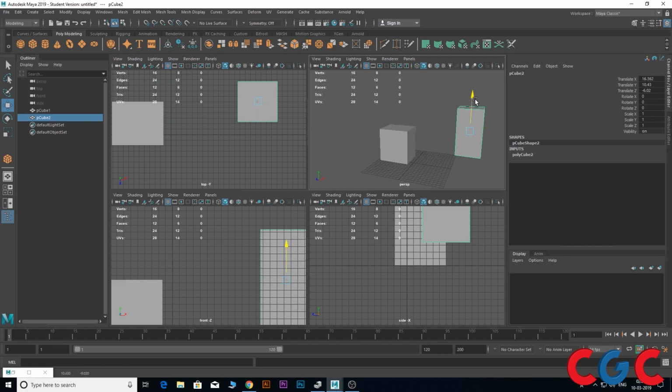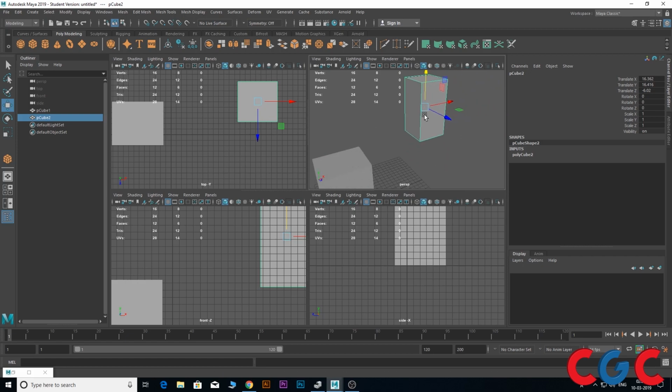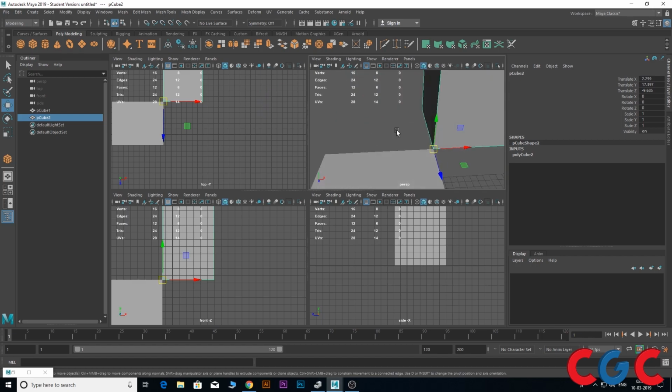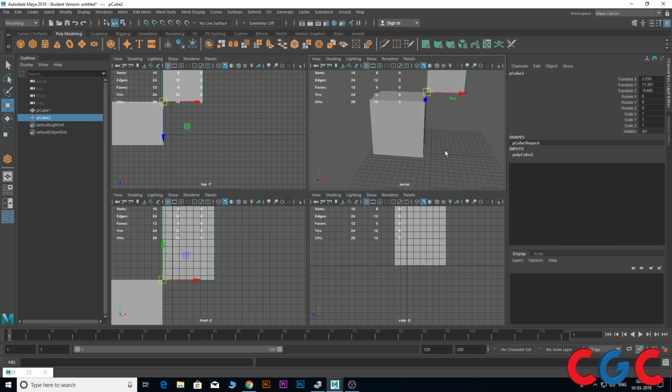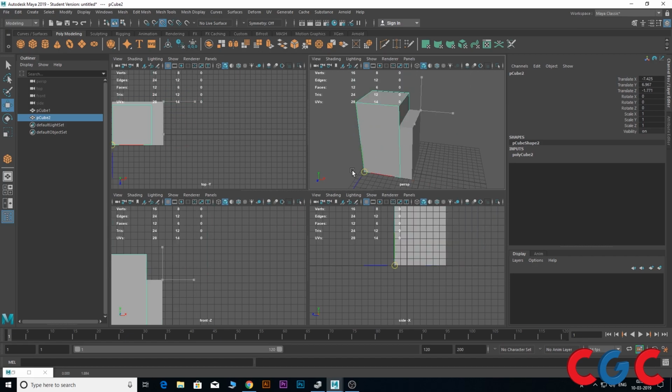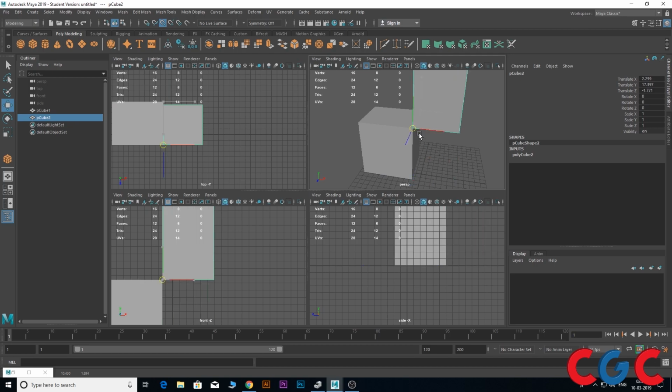I don't want this to happen. I want to move my pivot to this vertex. How do I move? I'll press D and I'll press V. Now the pivot got snapped to this vertex. Now I'll press V, come here. We can see our pivot got snapped to the vertex. Earlier we moved the pivot towards the nearby vertex. Now I want to move it here by snapping to the vertex. So we can see it is snapping to all the vertices in the object.